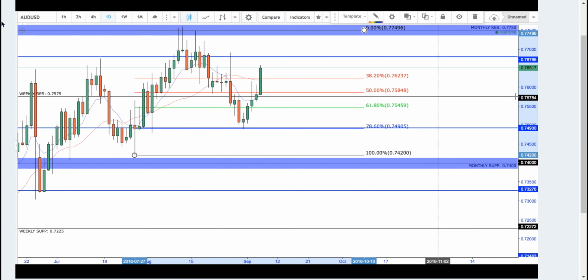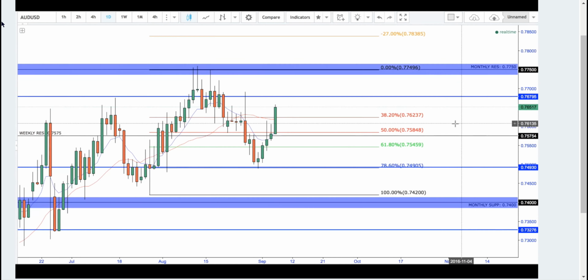So now I have, guys, I have A, I have B, now I have C retracement. This one's pulled back all the way down to 78.6, which is still a viable retracement going forward. And we're absolutely shooting off at the moment. This is the current daily candle. We're around nearly 100 pips on the day. We're 80 pips so far. I reckon we could do a little bit more though.